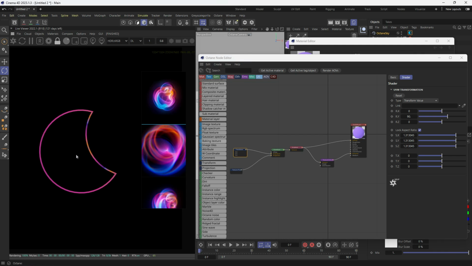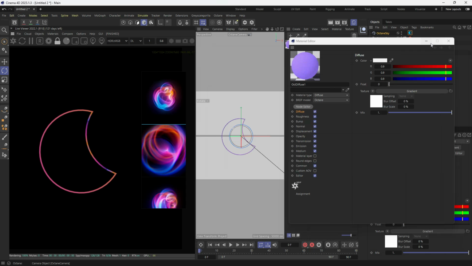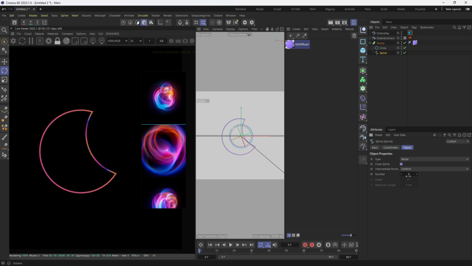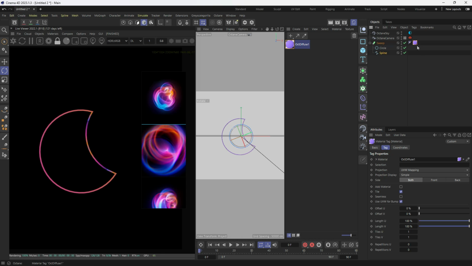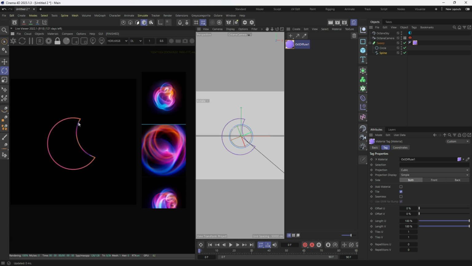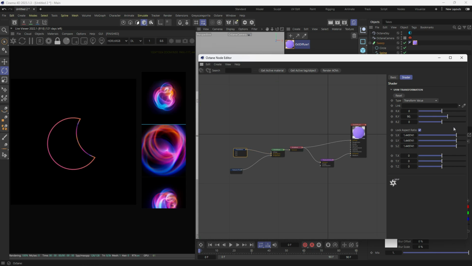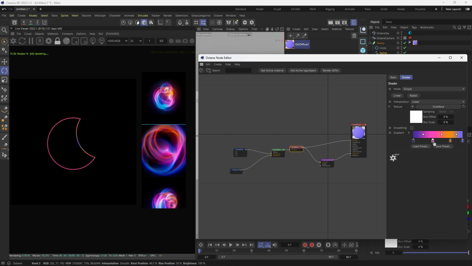So now you can see there is something going on, so we are getting colors on this. Now I'm just going to click on this material and I'm clicking the cubic thing. Maybe it doesn't affect, no, nothing is happening. Okay, so this is fine. Yeah, something like this. I can change the color things over here.